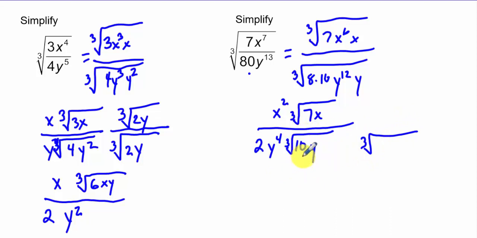Now I've got one 10 right here. Another 10 is going to get me 100, but 100 is not a perfect cube. So I need 2 more 10s, and 2 more 10s happen to be 100. I'll just do this right underneath so you can see it. So now I've got 3 10s. In the case of y, I need 2 more y's, so I multiply by y squared. And that's what I'm going to rationalize by.